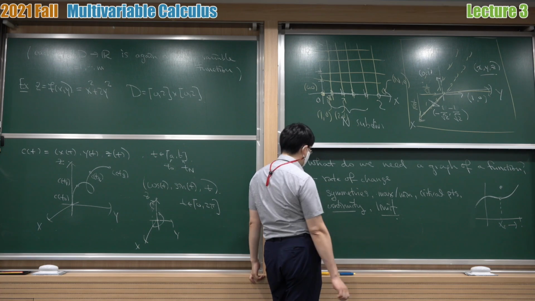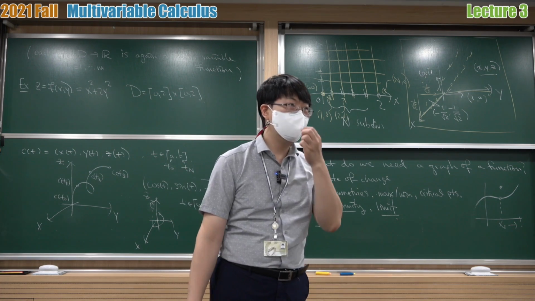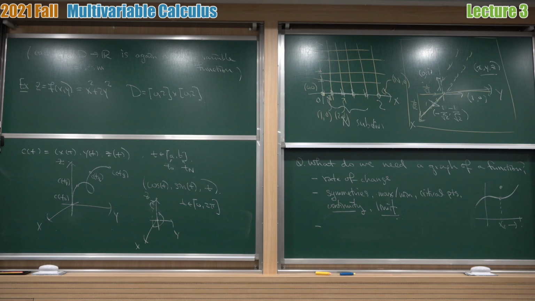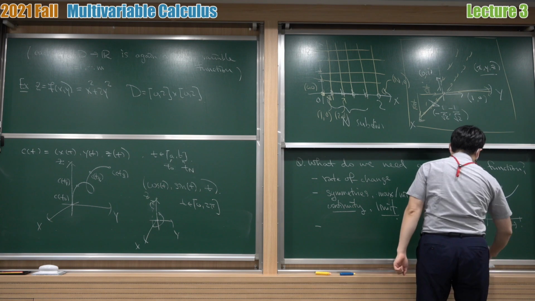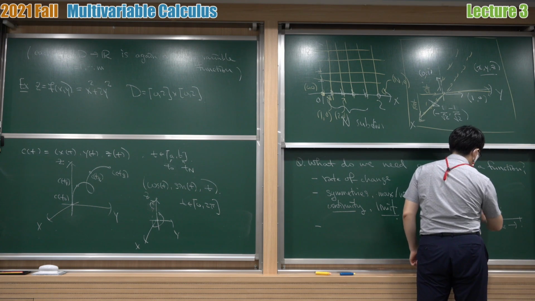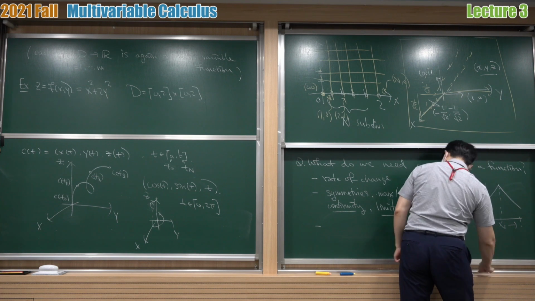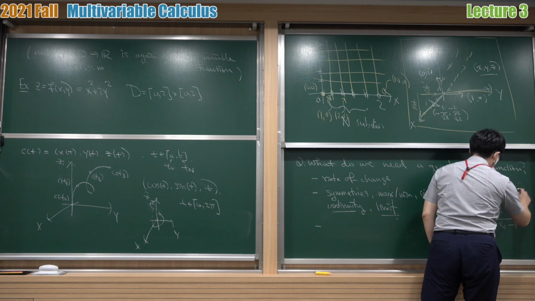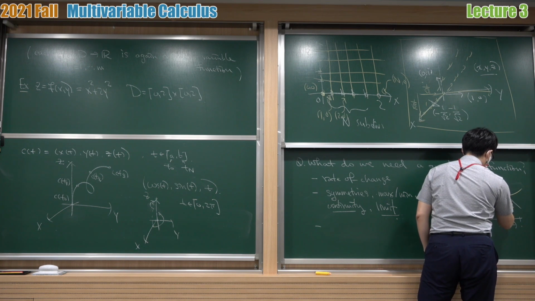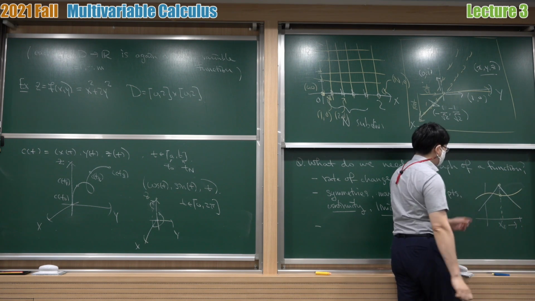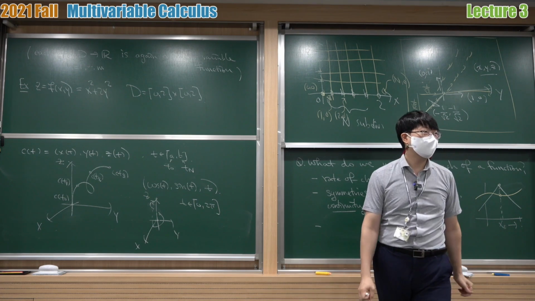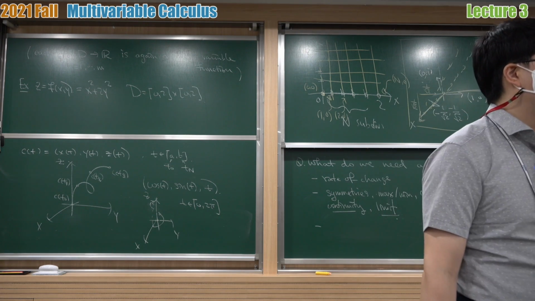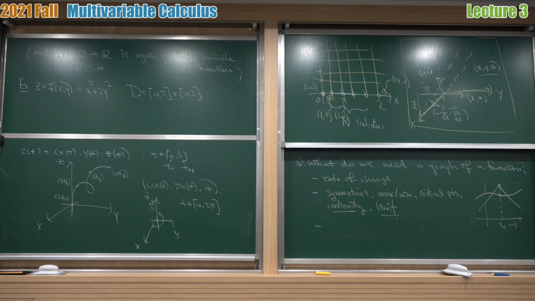Do we have another? So how do you describe the difference between this kind of function and these kind of functions? What's the difference between these two types of graphs? Curve is changing.